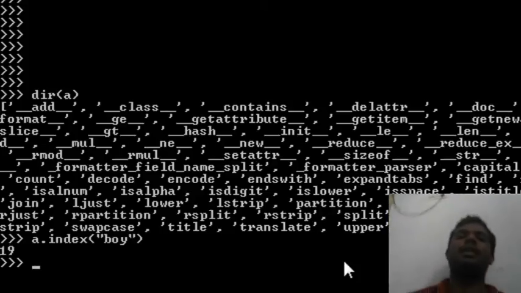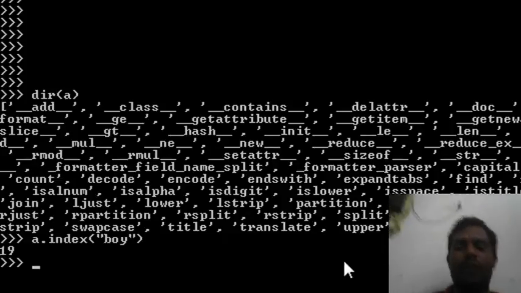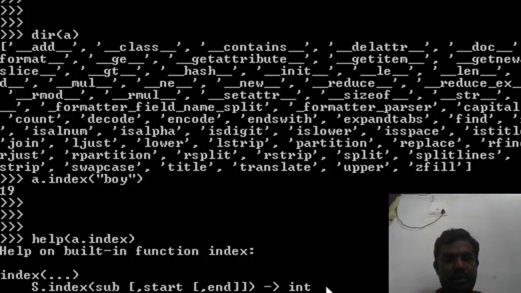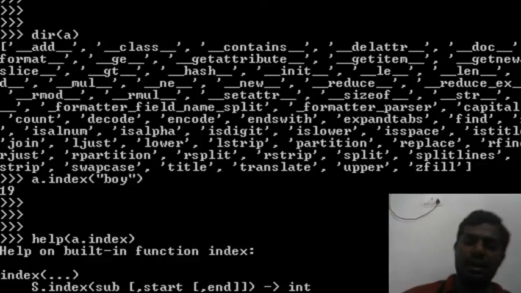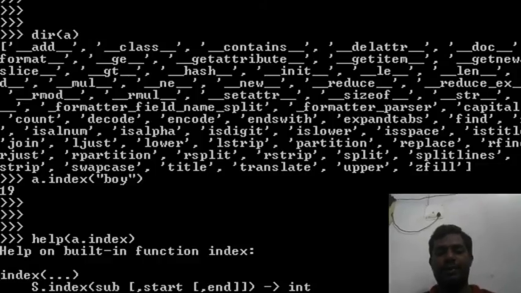The same thing, it actually looks character-wise and gives me the position it is at. Let me try a dot index help, what it says. So yes, you can give the position from where it has to start. From there it finds its index value. Cool.